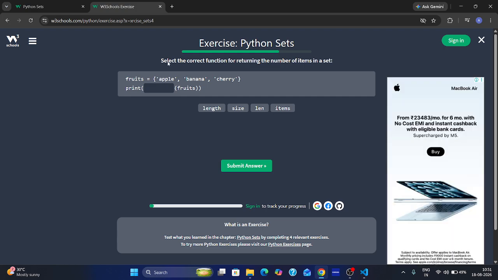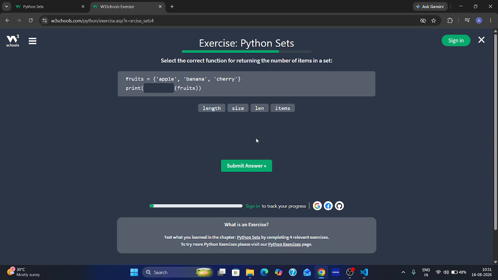Okay. In this one, select the correct function for returning the number of items in a set. Let's say fruits is this. You have to return the number of items in it. How many items are there? Five, six.